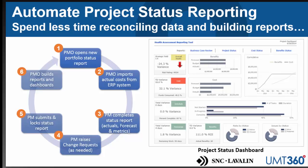I talked in the previous slide around reporting, and I know this is near and dear to everybody. The objective of automating reporting is quite simple: providing your PMs more freedom and more time to spend on the project planning and execution piece, and less time buried in spreadsheets or developing reports. Again, we've all lived that nightmare. We're all living it today in many cases. I'm sure a lot of you are feeling that burn right now. But at the end of the day, the automation of project status reporting is really for that purpose.